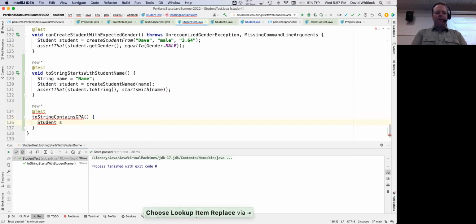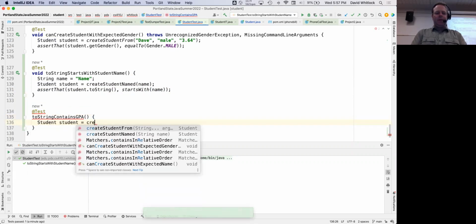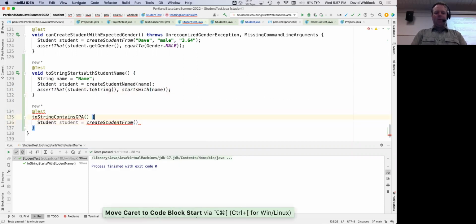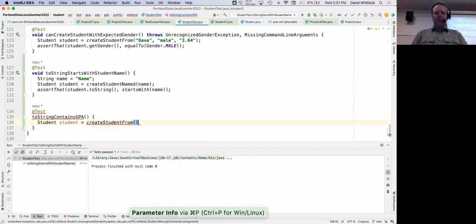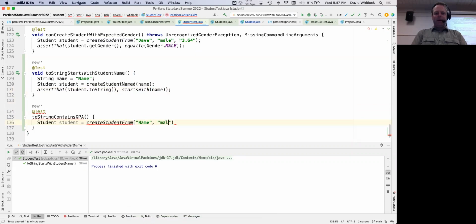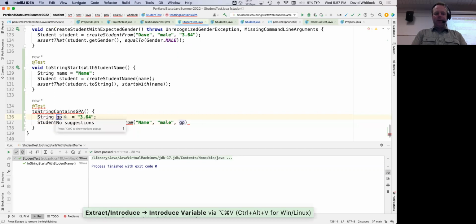And then we'll make a student, and we'll create a student from, oh, right, it has a bunch of arguments. That's neat. So name, the gender will be male, and then we'll have the GPA. I guess here we can have GPA as a string, 3.64. We'll just put this into a GPA variable because we're going to use it in our assert statement.